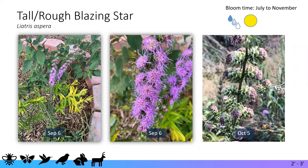I'm going to say as a special note, this plant has done well for me on the upper edges of my rain garden. So for those of you who are looking for plants for rain garden, this seems to be doing quite well where it gets a moderate amount of wet. In addition to butterflies, the flowers are attractive to bees and hummingbirds. I will say that rabbits and deer can be a problem if they get a taste.